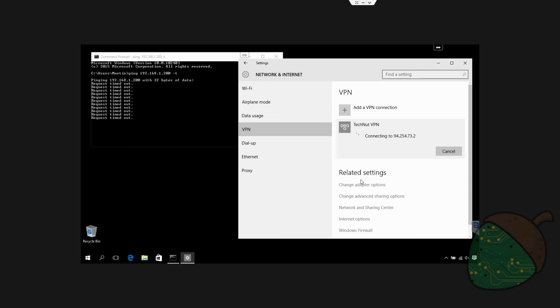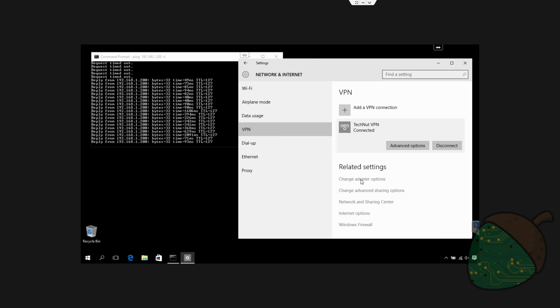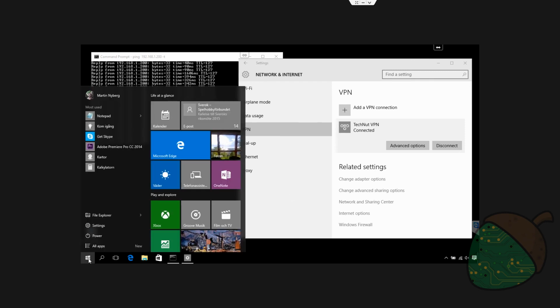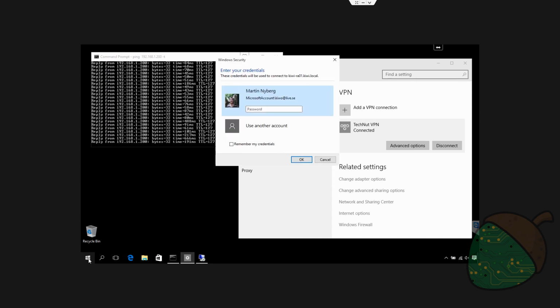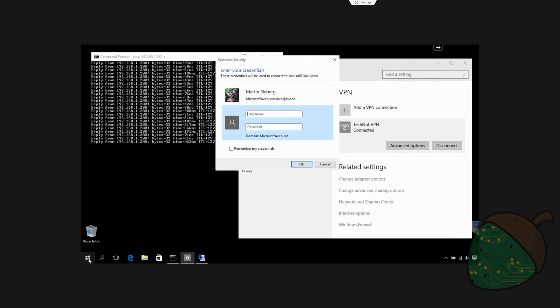This takes a little while as my iPhone connection isn't all that good. As you can see, at this time, the TeamViewer session hangs, but when it comes back, you can see that we are actually connected, and we get a ping response. So we're going to try to remote connect to our remote access server. As you can see, we're able to connect. We choose another account and sign in with the domain administrator account. Shouldn't be any problems connecting.